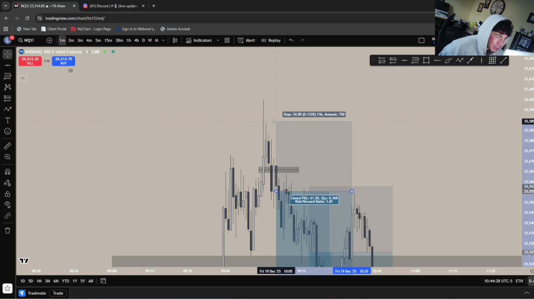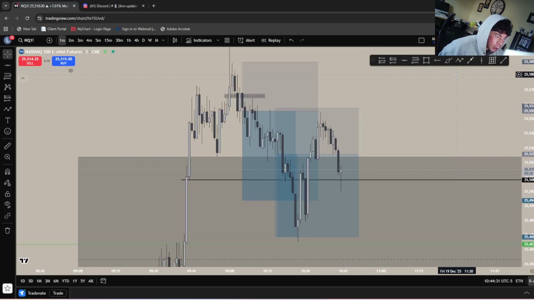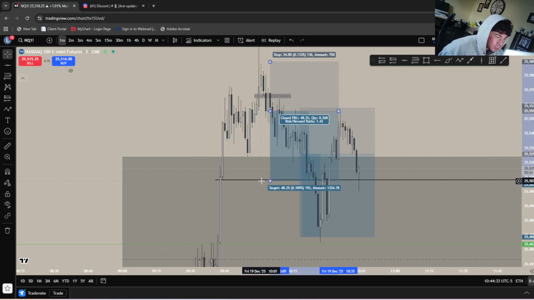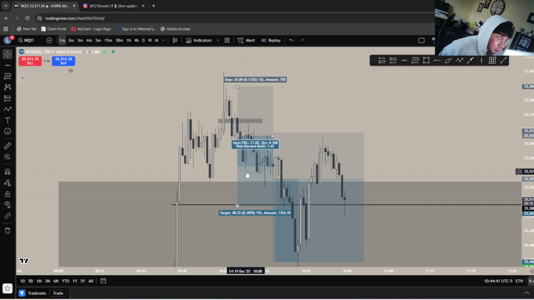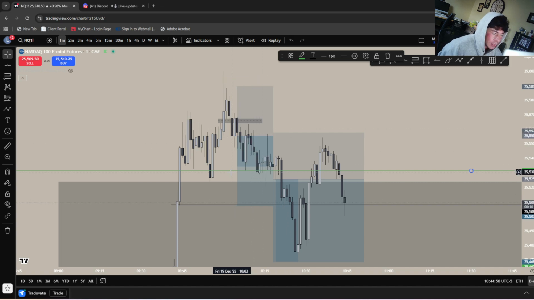I had my stops right around here, and I was targeting into this lower gap, which would have given about a 1.42R trade. But what happens is we end up taking out this internal low. I'll mark it out with a green line. We take out this internal low, and at this point, I'm expecting price to flush through, but we end up getting tagged out break even.